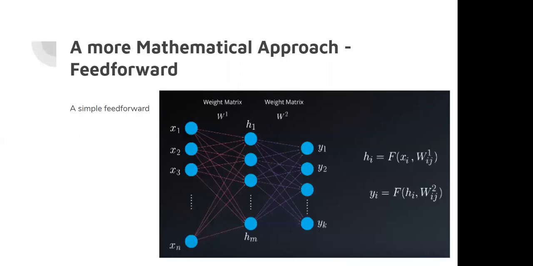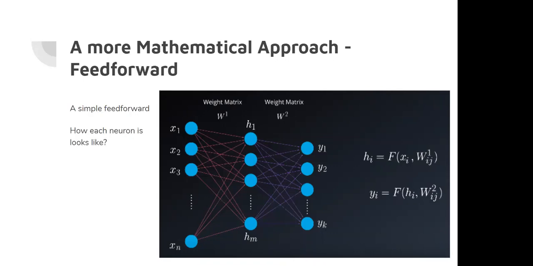And now, how your output Yi is going to look. Yi is nothing but a function of hidden layer activations, which are Hi, which we just calculated in the previous step, multiplied by weight matrix W2, and then passing through a nonlinear activation function F. This is how you do a feed forward. This is like a 20,000 feet view of feed forward. We will go into depth. We'll try and calculate exactly what is happening.